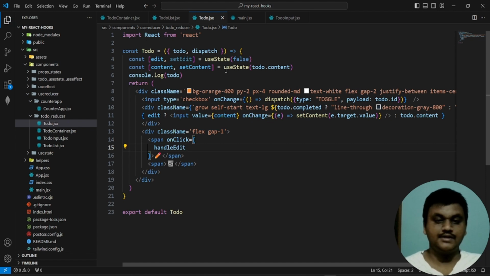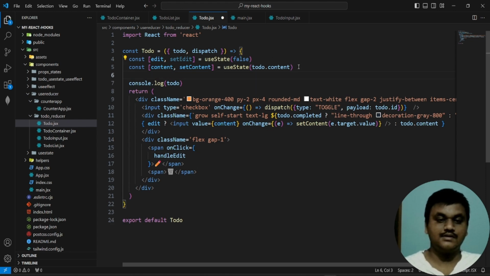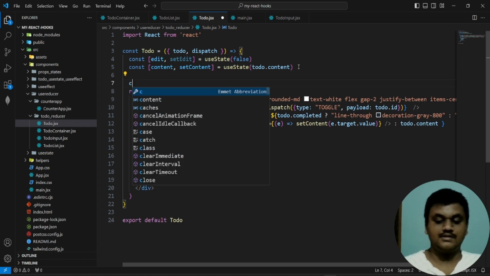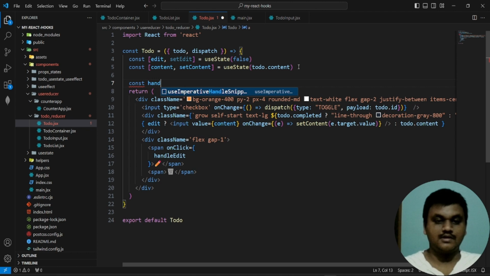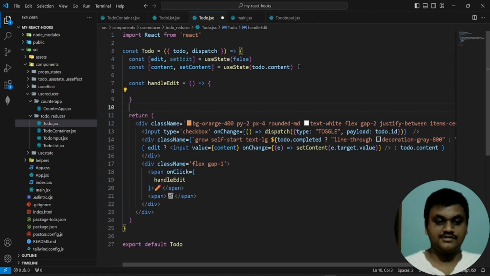I'm removing this console. Here, const handleEdit, I'm taking an arrow function.